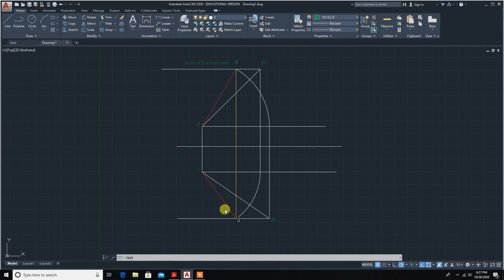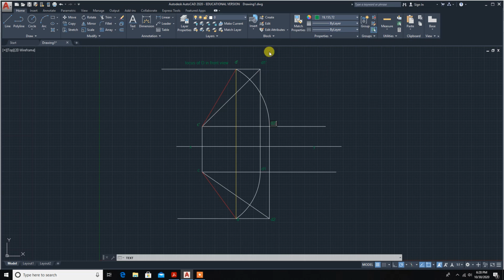So this CD is the top view and C dash D dash is the front view. Now from here, this point is D1, and from here this point is D2 dash. I think all the markings and lettering I have completed. If anything I have missed, you do it in your problem.